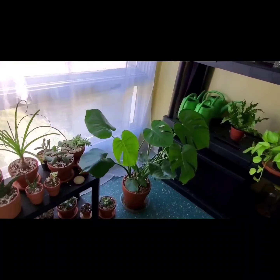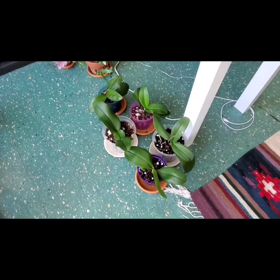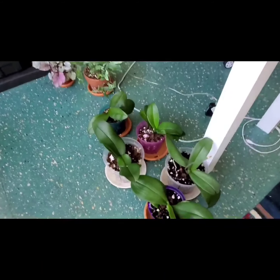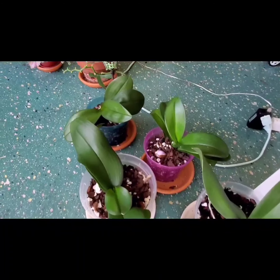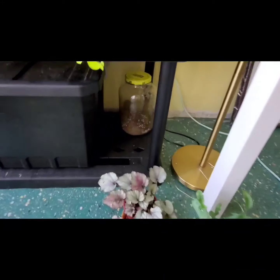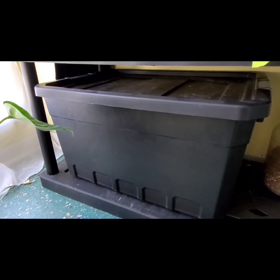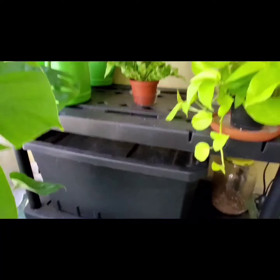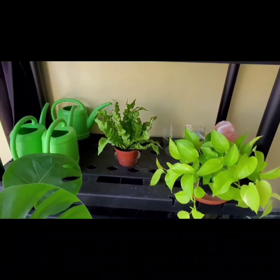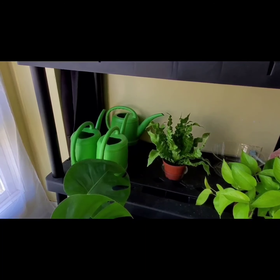That's my Monstera — it's one of my pride and joys. Then along the floor in the front of my desk I have all of my orchids, because I don't have a ton of space for them and they seem to be happy there. They're all throwing out new leaves, so I'm just going to leave them where they're at. And more plants on the floor. This is my dirt jar — this is where I keep all my repotting supplies like soil and perlite and that kind of stuff. Up here we have a lemon-lime philodendron, a crispy wave fern, and my watering cans, because these plants are a bunch of thirsty plants and I love them so much.